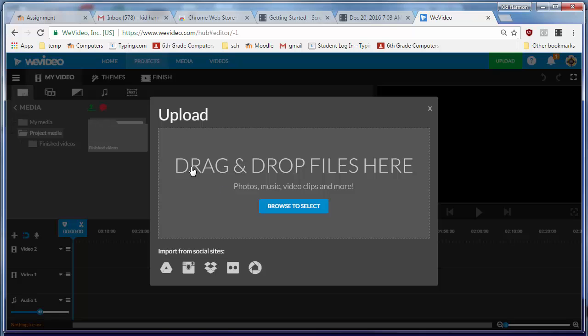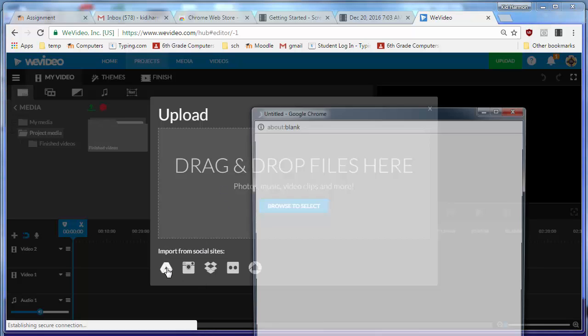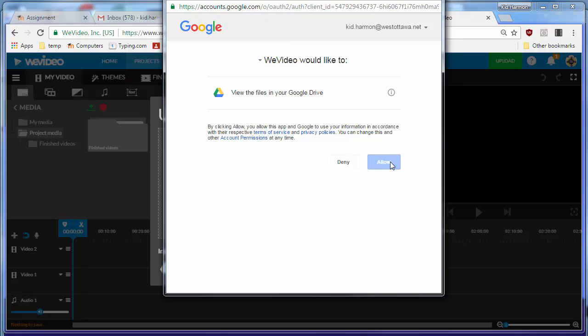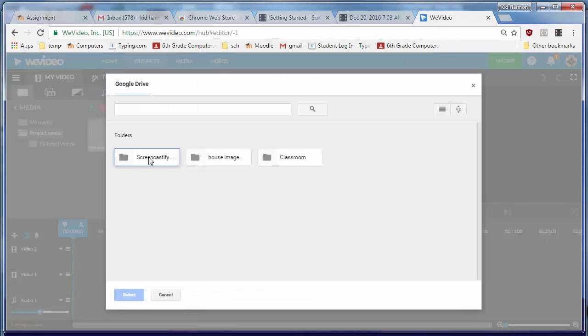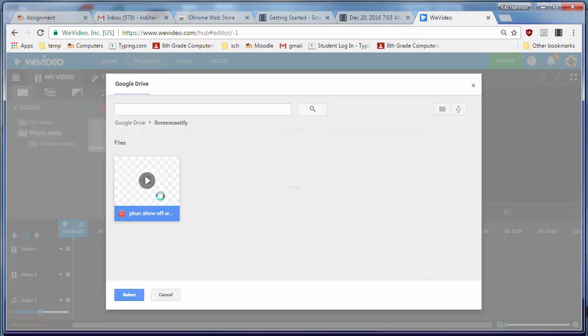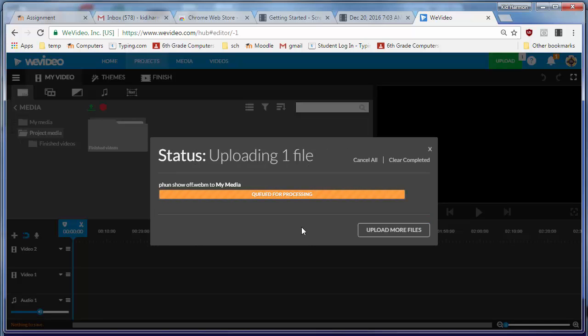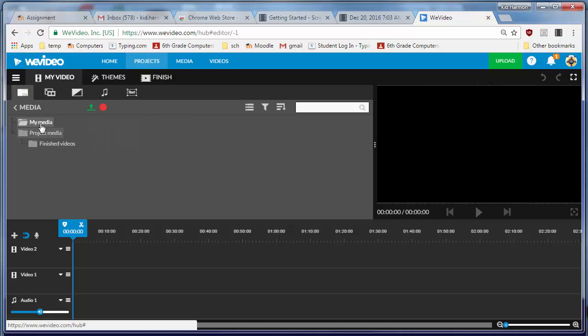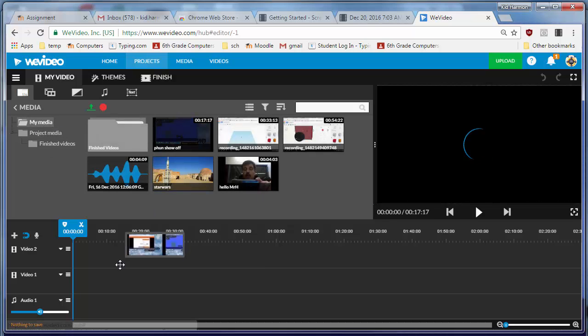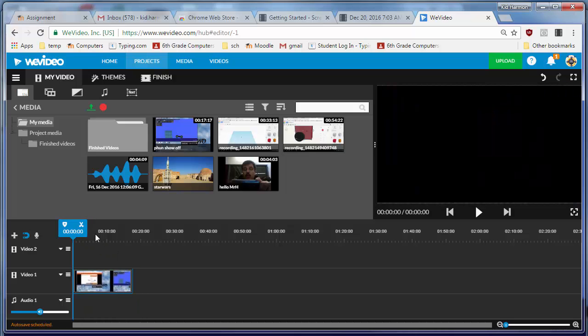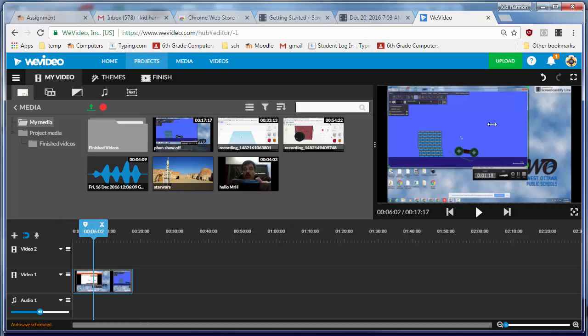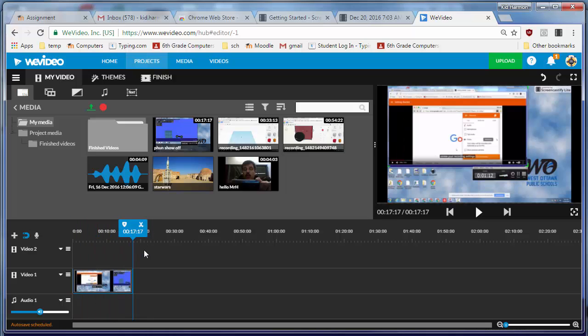And then I want to upload a new piece of footage to this, so I'm going to go to my Google Drive. I do want to allow it to have access. I go to the Screencastify folder, and bam, there is my new file being added, just like that. Click the little X when it turns green, go back to My Media, and boom, I can add titles and all my cool stuff, trim and adjust my awesome video, even in programs like Fun, which have nothing to do with Chrome. So you don't have to do that training, but I just want you to know that it's possible.